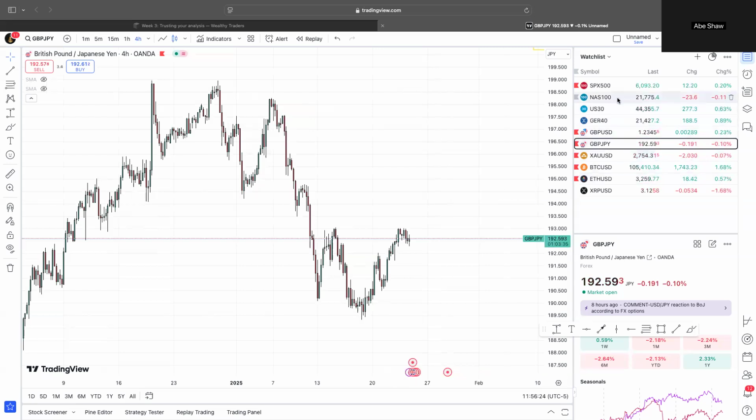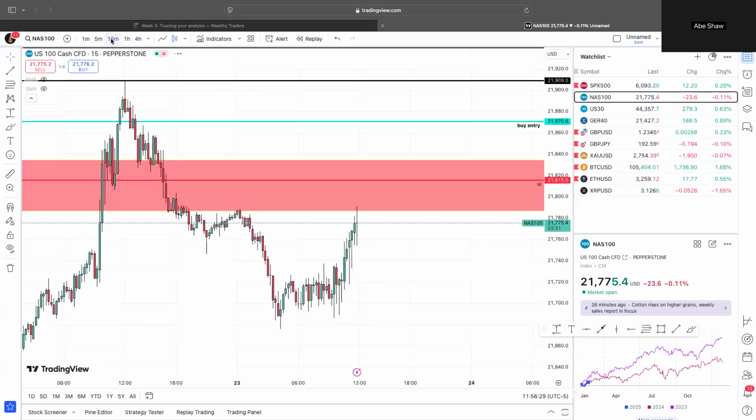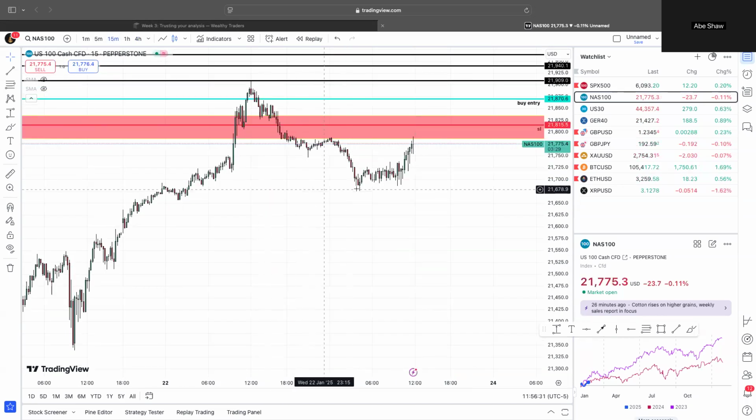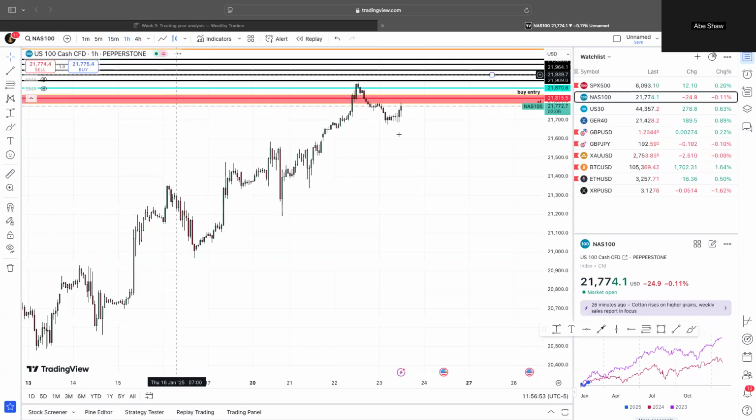Side note, before we actually get started, that Nas 100 setup. Remember how in the last training we talked about how I could see the market coming back here to retest that higher low, and then this would be the ideal area for the buys. Now here we are. The market did indeed sell out to this area, and now we're seeing that buy start to make its recovery. In the signal chat I've already talked to you guys about looking for that breakout for the buy. So hopefully, since this video is getting dropped at midnight, by the time you're watching this, the market should already have taken off for the buys again.